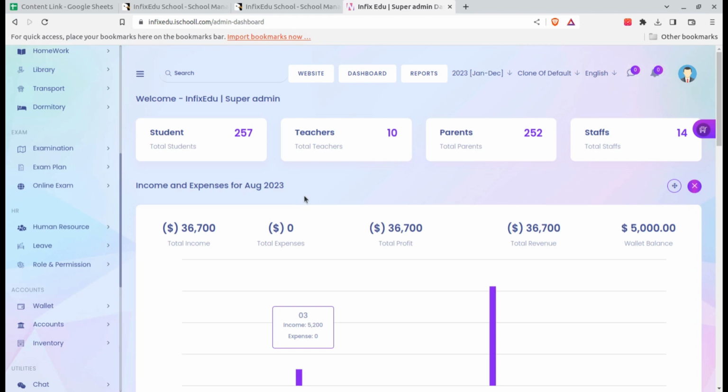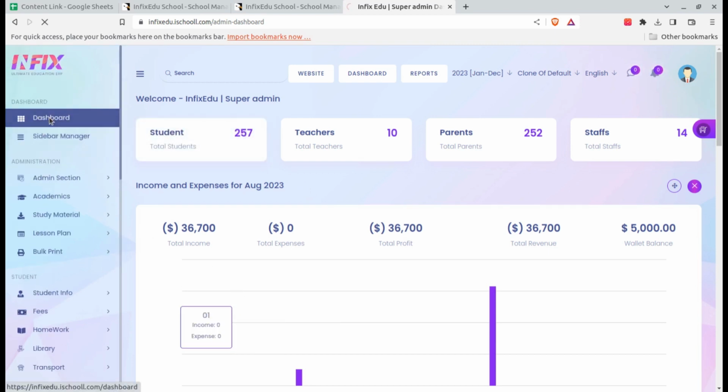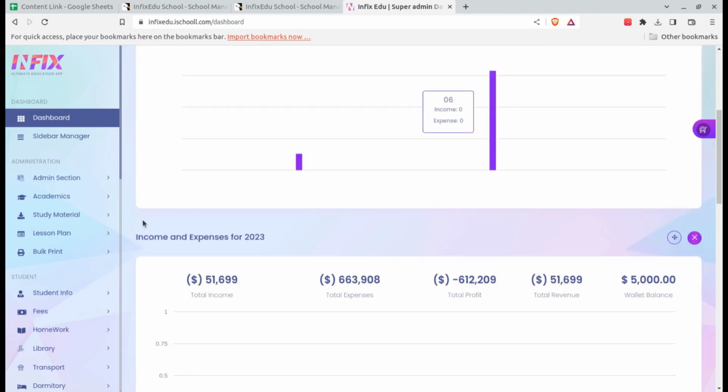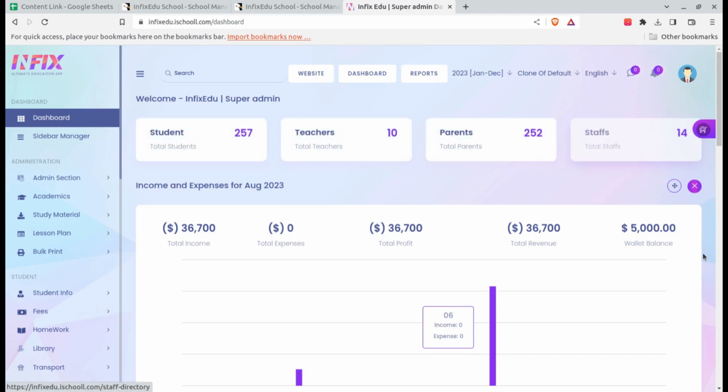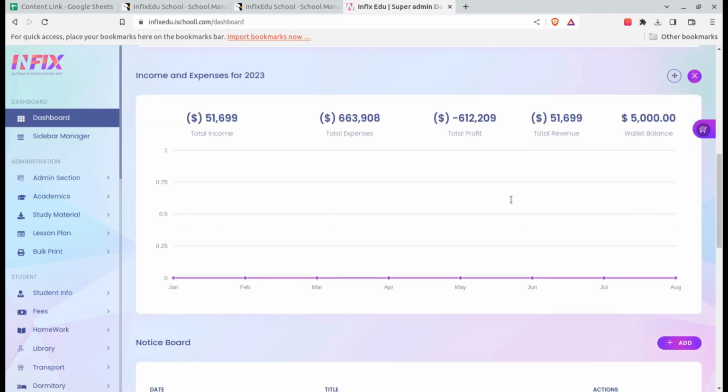You will be able to understand the functionality, data flow, and everything about the school management system that I am going to show you. Without any further delay, I will show you the dashboard. This is the dashboard of the school management system, and this is a super admin user login. I'm going to show you different levels of login, of course, teachers, students, parents, and all. On the dashboard, everything is visible, what is inside the system can be seen here.